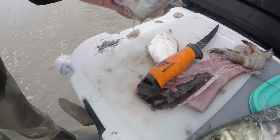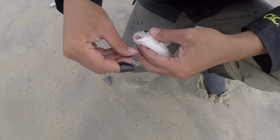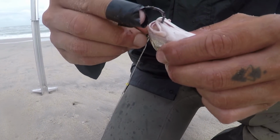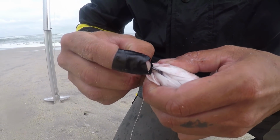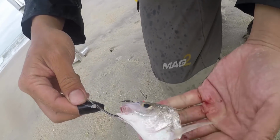Come on, let's go put it on the hook. This is going to be good bait. And to do this, you hook under the mouth like this, and through the head like that. That's it, just like that.